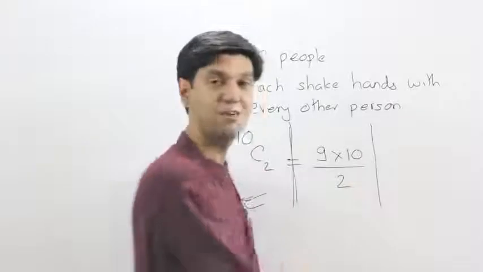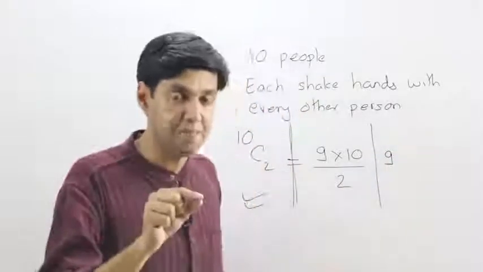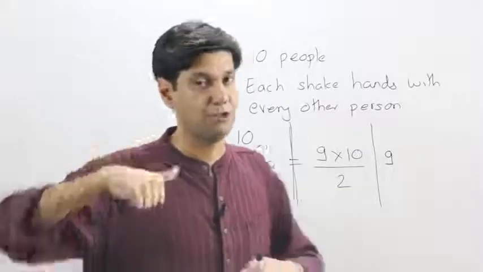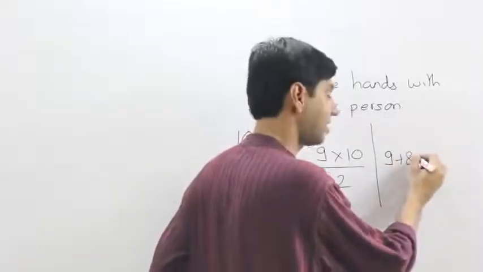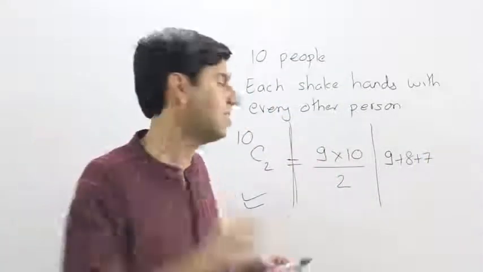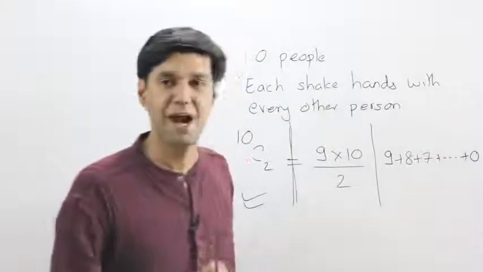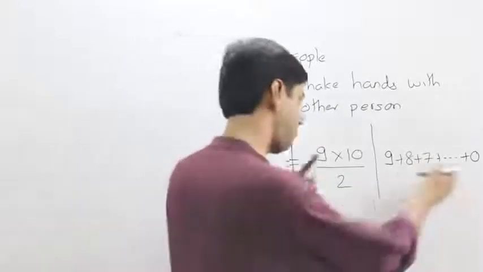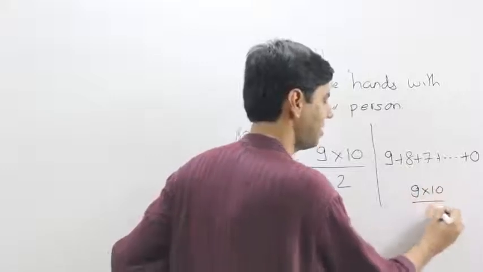You could even go another way. The one person would shake hands 9 times. Let's take a second person and count the number of new handshakes. Let's not count something that is already counted. So his handshake with the first one is already counted. He would shake hands 8 times. The third person would shake 7 new hands. His earlier 2 handshakes are counted already, and this could continue till the last person has no new handshake. So these are 10 numbers, 0 to 9. If I add 0 to 9 natural numbers, which is going to be n into n plus 1 by 2, it comes down to the same thing.